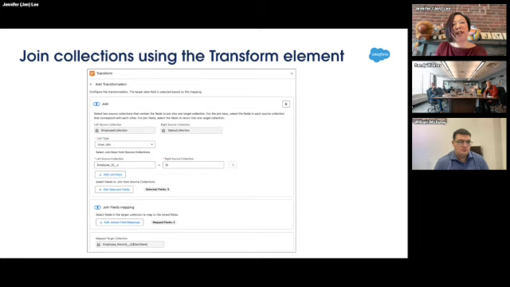In the Transform element, once you connect those 3 collections, it will take you to this join screen that you see here. And here you'll identify the join keys. I selected the join type, which here was the inner join.